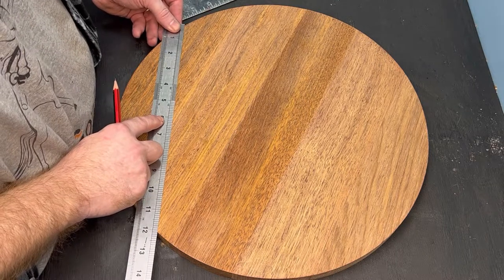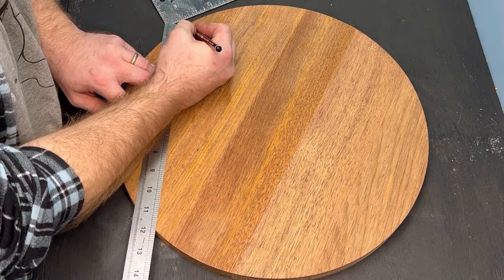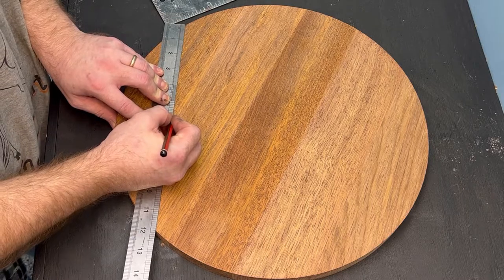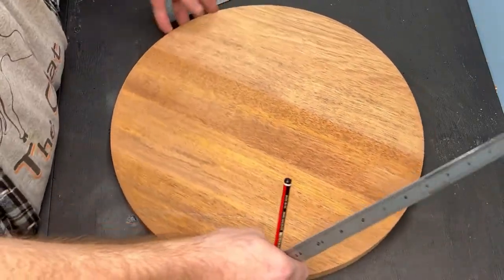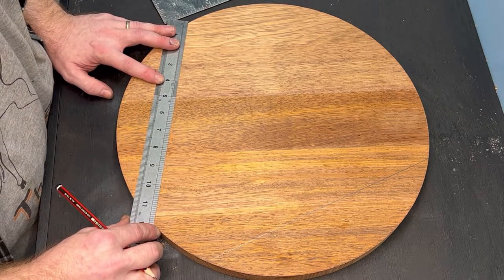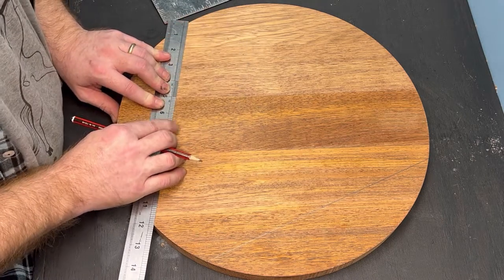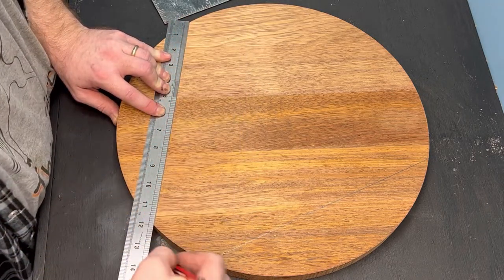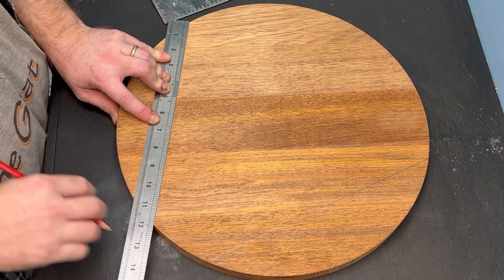Okay, so we've got 12 inches here. And half of 12 is 6. So basically what we do, we just put a little marker at the 6-inch mark. Okay, now move it around, and again, we do another line at 12 inches. And again, half of 12 is 6. So we put a little marking at the 6-inch mark there.